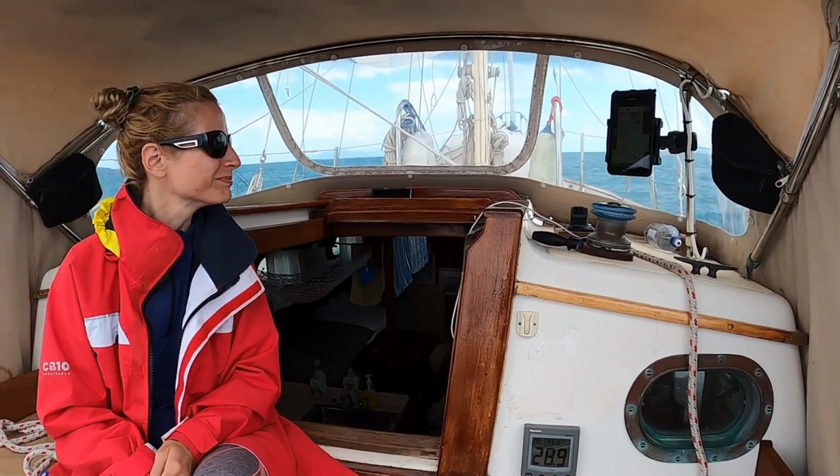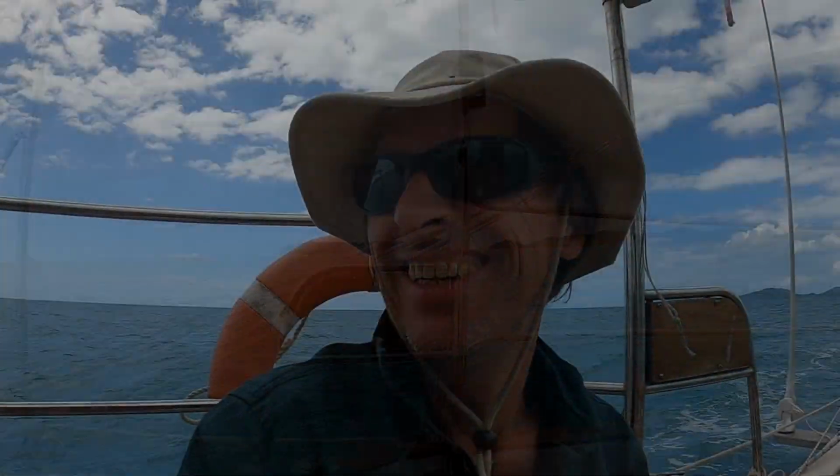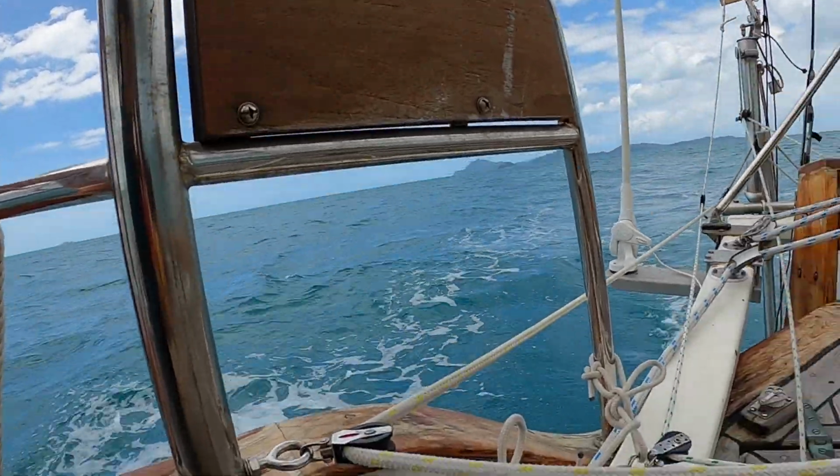Okay. And we're looking for a new anchorage that's protected. Here we go. And just before you chastise me for having such noisy pulleys and everything, I just greased it all a bit so it sounds a lot better now.